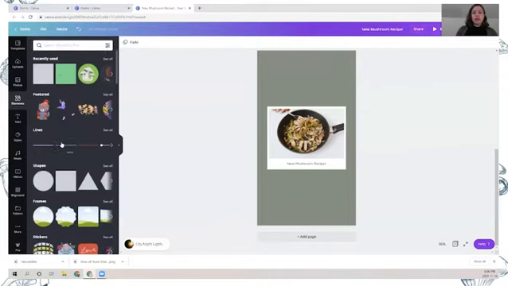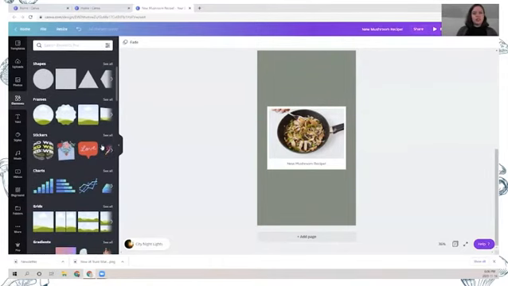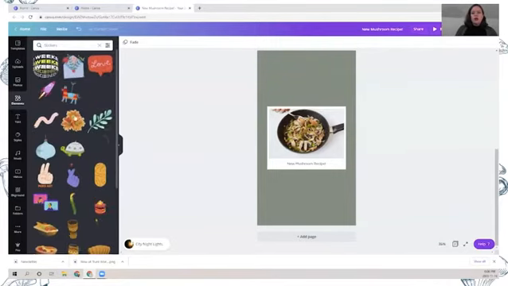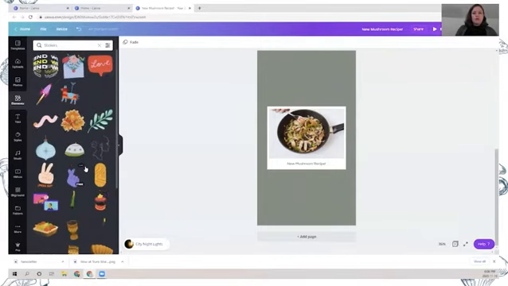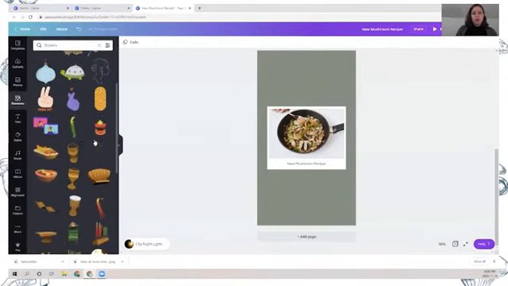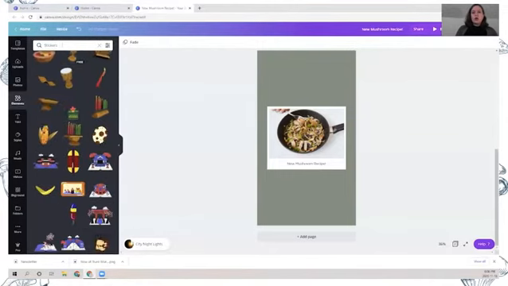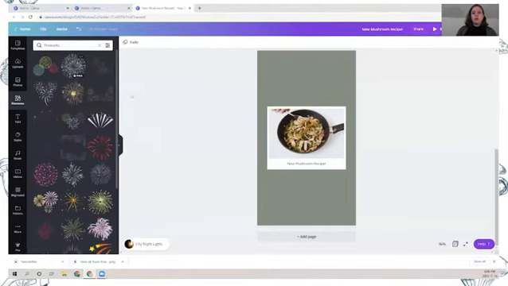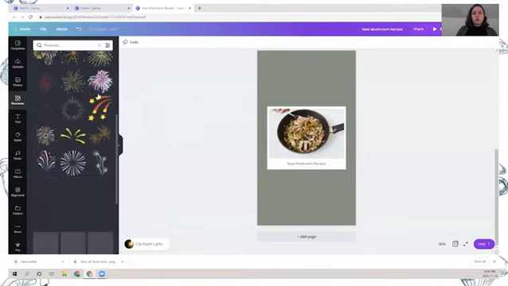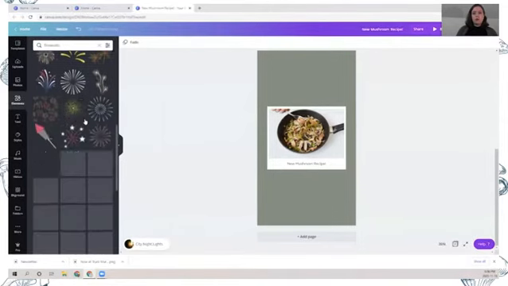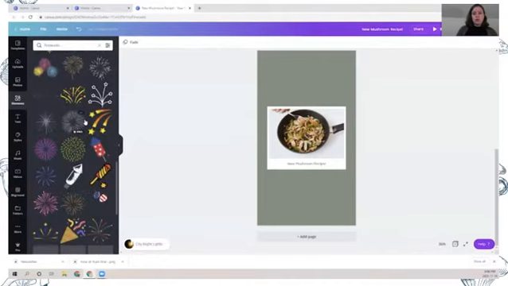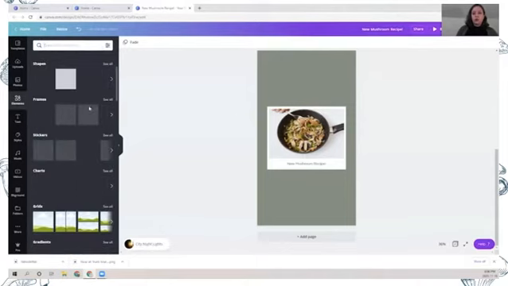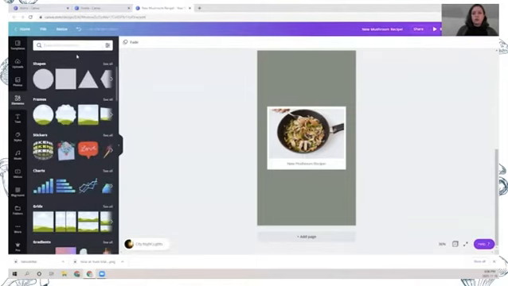Let's say we want to add a sticker, because this is going into an Instagram story. It's going to be moving. You want it to have a little bit of an effect. You've got all of these going, and usually they have seasonal ones as well. You've got options. What we're going to do is maybe fireworks. So we've got a lot of cool different fireworks to pick from. A lot of the time, you'll also have moving pieces. And those are very exciting to add as well. Let's see if we can find one of those. So we've got stickers.